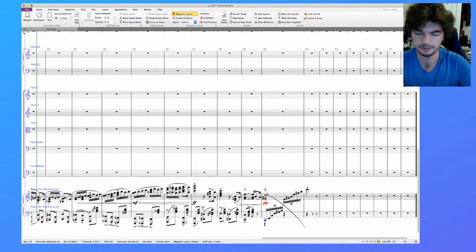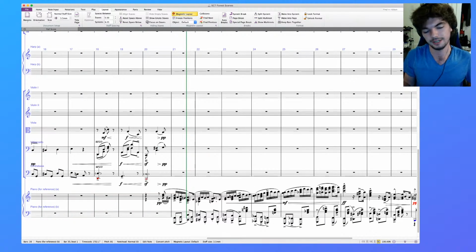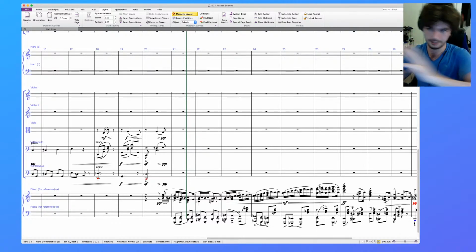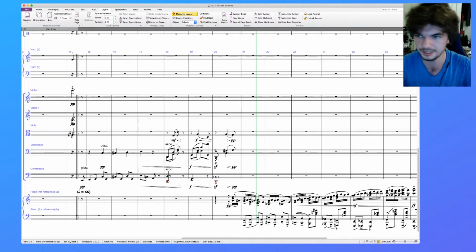Yeah, because we don't want it to all be the same, but we also don't want it to be so blocky, you know, have this kind of set of orchestration for 8 bars and then a different one for the next set of bars. So I think the trumpet oboe thing would be a nice thing to gradually shift the texture.